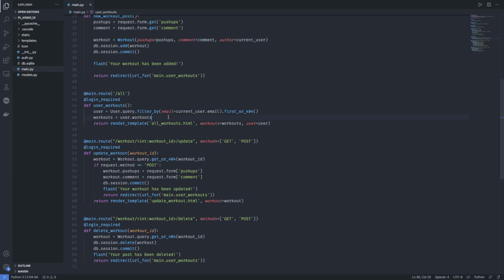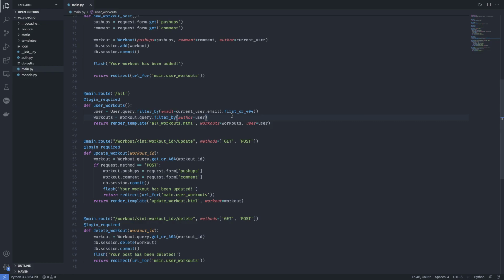First, instead of using user.workouts, we can use a different way: Workout.query.filter_by, and we filter the workouts by the user, so the author is equal to user. It's similar to what we had done before, but the only difference is that we're using the Workout class to actually get our workouts, and we're filtering by the user, which is the current user in this case, as you can see on the line on top of it.